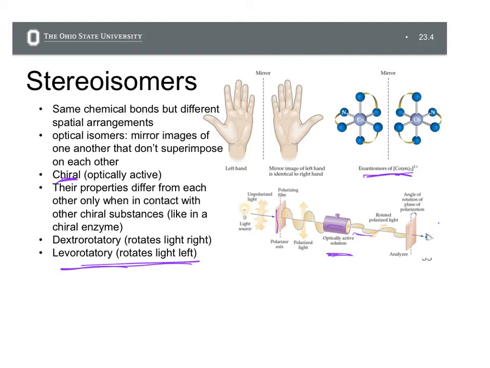So I was going to find a video that showed this in action, but I couldn't find anything good. There was one put out by the Royal Society of Chemistry. They looked at different sugars and how they rotate, and they had some standard, and then everything was rotated relative to that, either one direction or the other. But I don't think I've ever done one of these experiments, so I have very little experience actually predicting which way it's going.